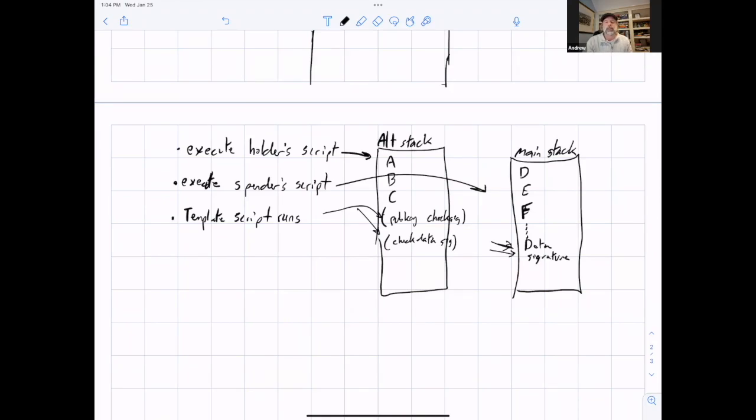Whereas with pay to script hash and other techniques, the referee has to anticipate all the possible ways that the lock might happen, and you can only provide the specific data, like the settings of the pins on that lock. But it has to be that exact lock. Yeah, that makes a lot of sense.